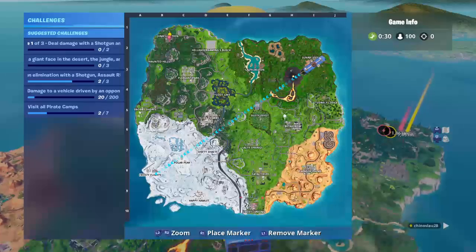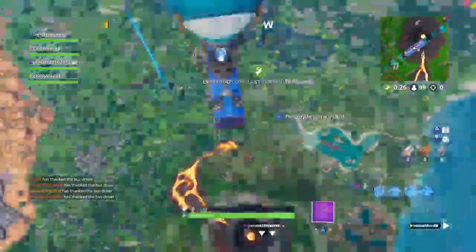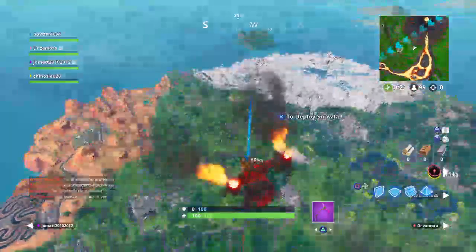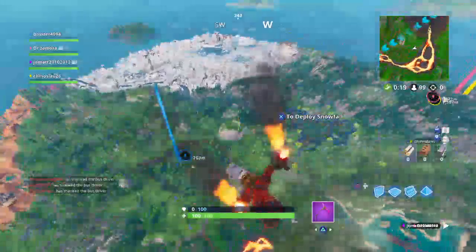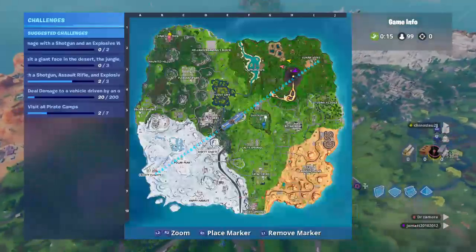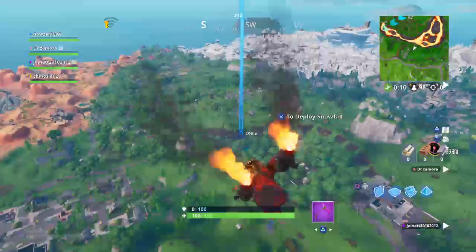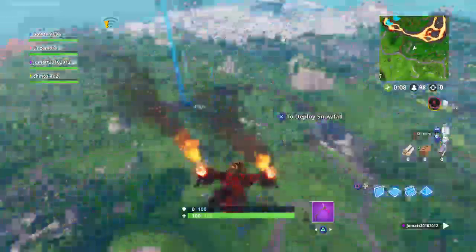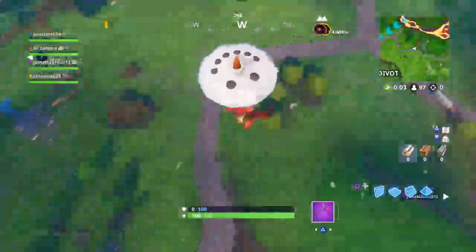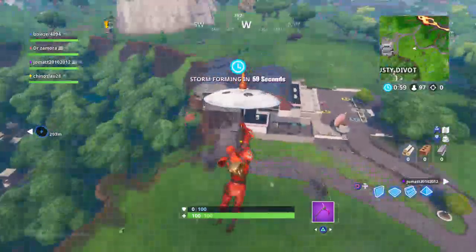Bruh, Jim Junctions? Heck nah. We're going Dusty. I already did the challenge in Junctions. Joseph, let's go Dusty. Oh, Joseph can't even hear me. Forgot. Okay, I just need to get one flipping kill with the AR or shotgun. Everything will be good.